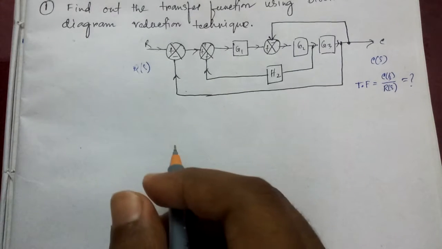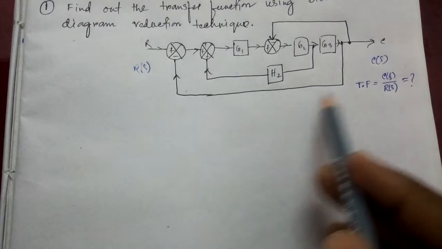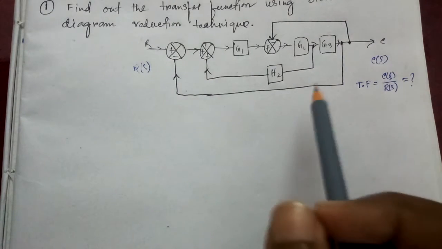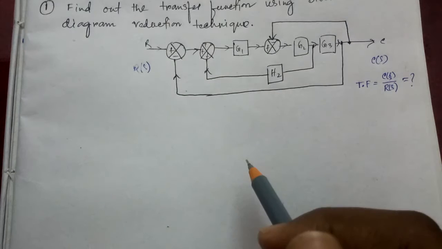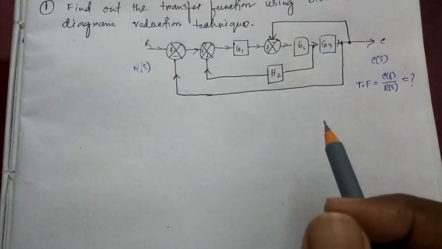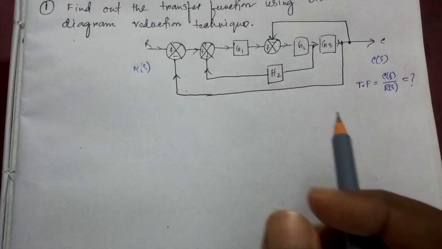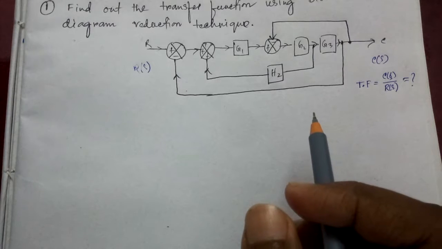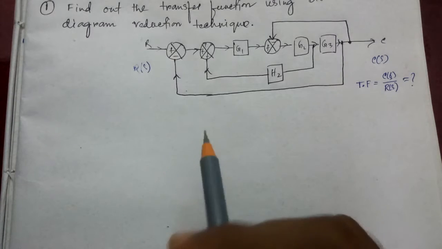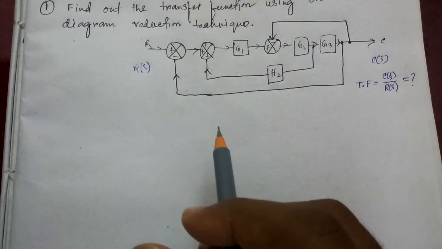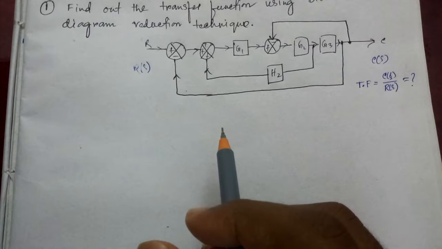Now you can pause the screen and think of the ways in which this can be reduced. There can be many ways, but finally the transfer function which will be the result will be the same in every technique, in every case. So I am taking a way that can be a good way to reduce this one. This is an easy problem. I will be explaining a more important problem from the exam point of view, and that will help you.